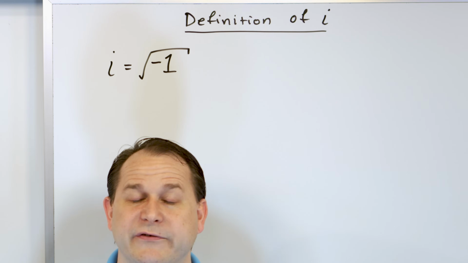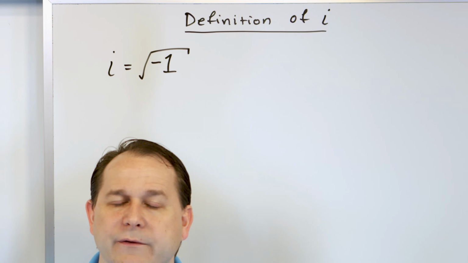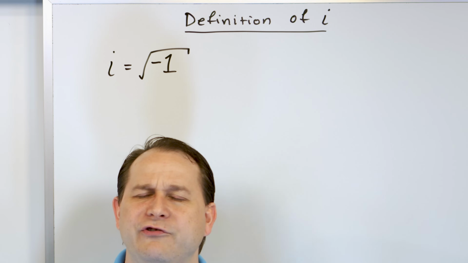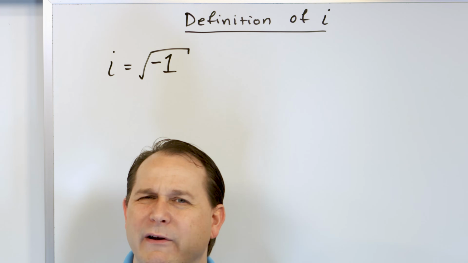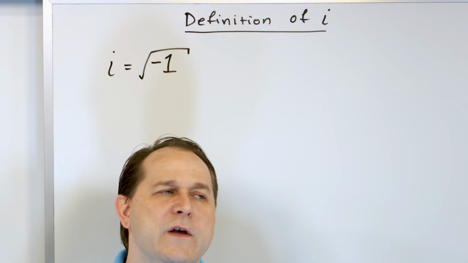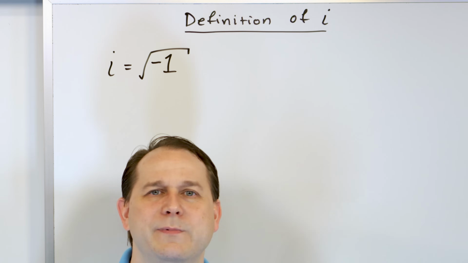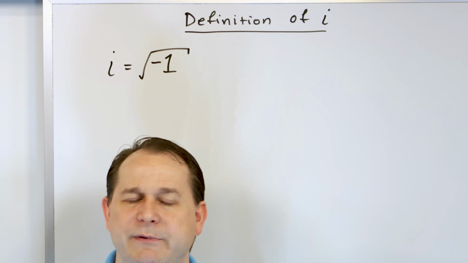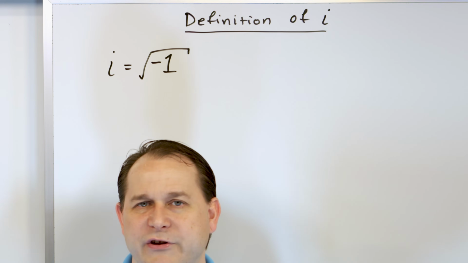You're going to have to get used to seeing the letter I running around. When we're simplifying expressions, you can kind of think of I as like a variable. You can combine like terms. We have to have I involved and so on. We're going to be squaring and cubing and dividing and multiplying by I. We're going to be doing all the same things we do with all variables and numbers all the time.